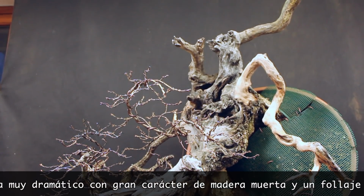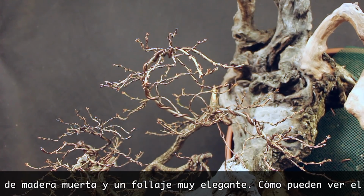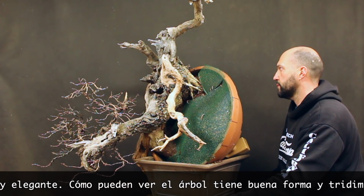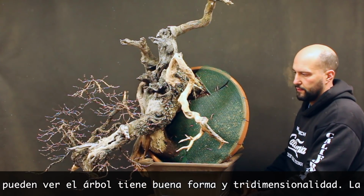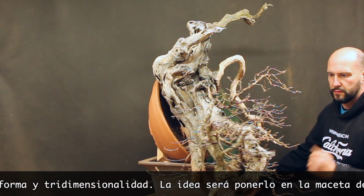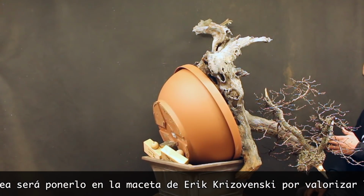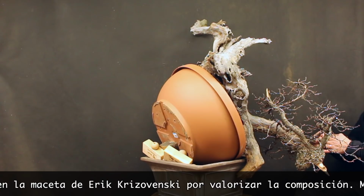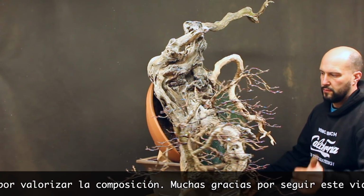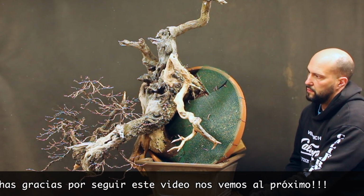Very nice and dramatic tree with a lot of character, with this beautiful deadwood and the gentle foliage. You can see all around the tree the three-dimensionality, the deadwood impact, and all the nice foliage ready to grow next spring. The idea is to pot the tree in the future in a beautiful Eric Krisovensky bonsai container.